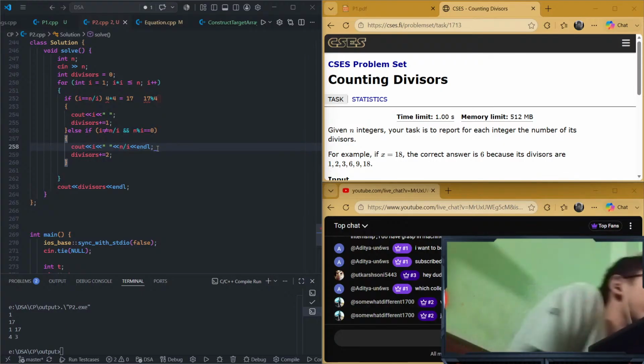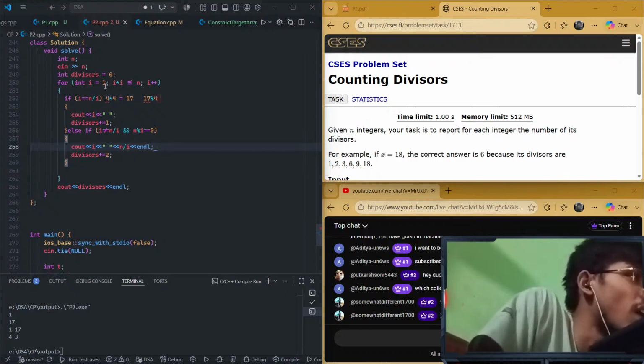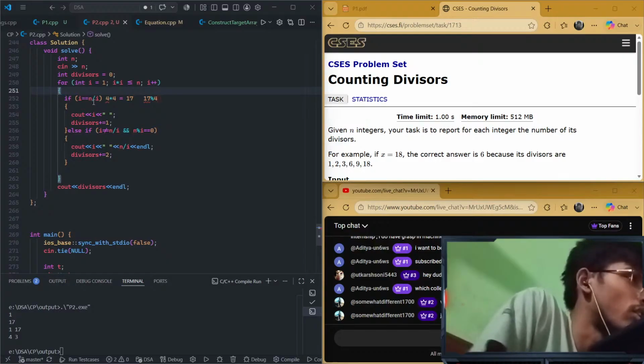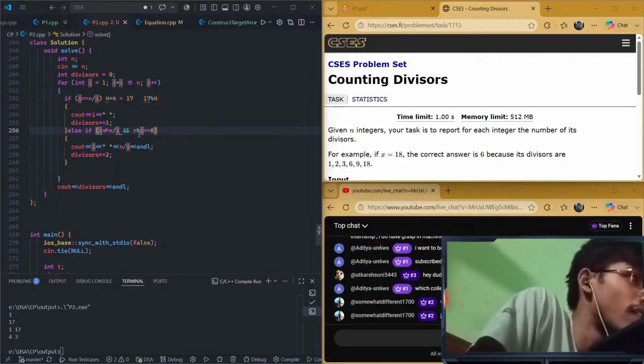How do both get printed? Because I is equal to 4, and I know that 16 is not equal to 17, so this will be true. And then I will check that 17 modulus.